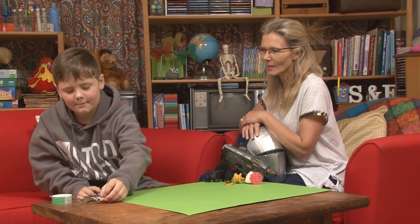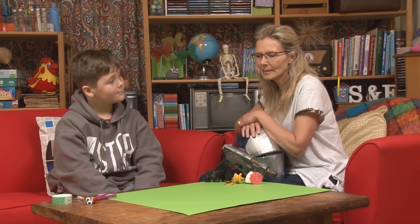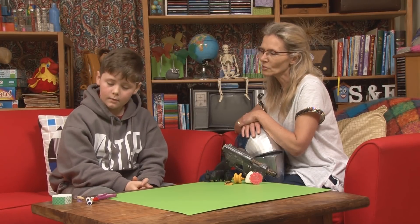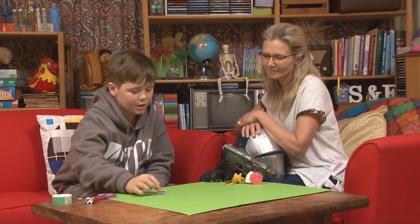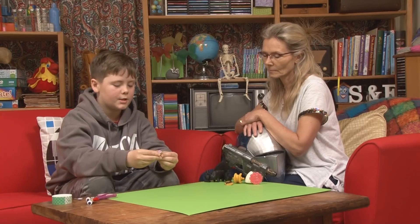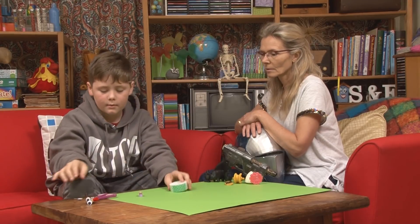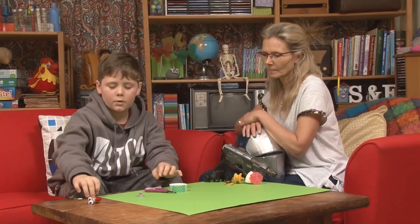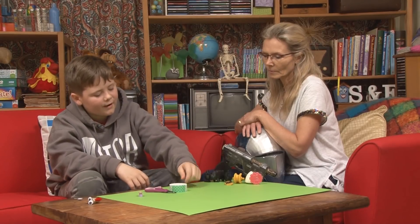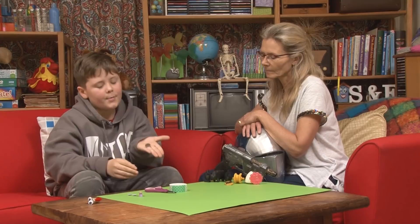Well, just some mums too. Is mum quite handy as well? Yes, she's handy. So you've got all the bits and pieces there to make a brush bot. They're pretty easy to make? Semi. Would you like to show us what you need? You'll need a toothbrush — I've already cut the rest of it off. You'll need this foam tape, some scissors, this little vibration motor which you can get at some tech stores or find in your toothbrush, some googly eyes, and a battery.